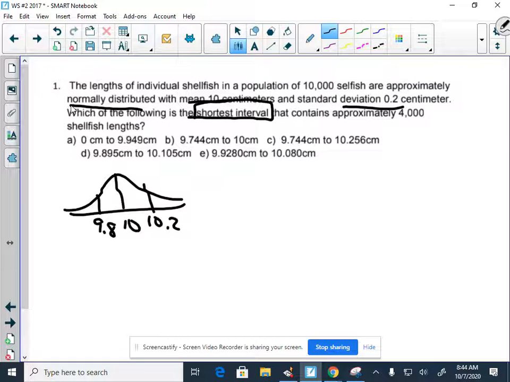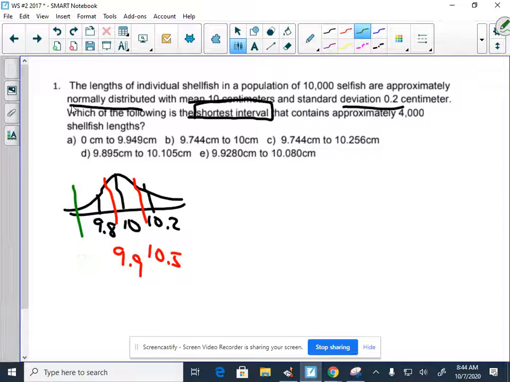The shortest interval, if I said I'm going from 9.9 to 10.5, or I'm going from, so those two numbers in green, or I'm going from like 8 to 11. Which one's the shortest interval, the red one or the green one? The red one is. Okay, good. My brain switched all of a sudden. So yeah, the red one is the shortest one. It's between the two numbers.